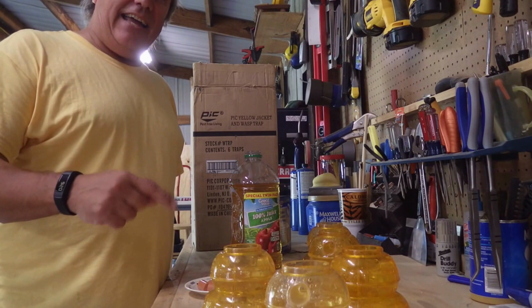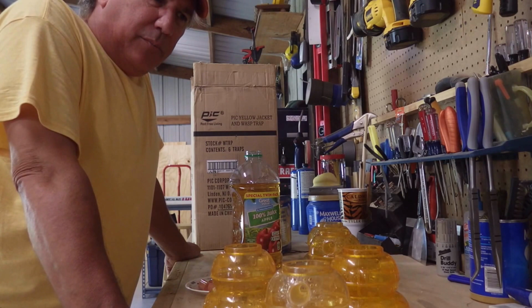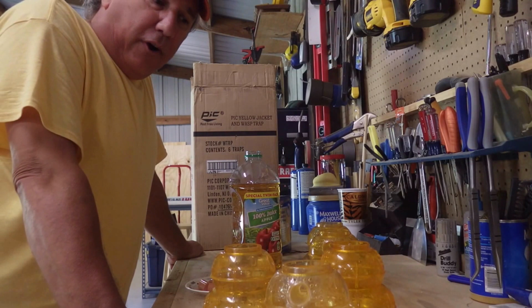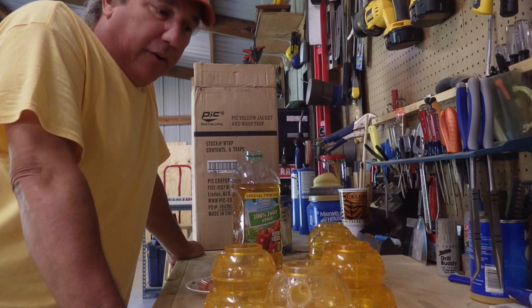Just for an example, this week, I set the traps on Sunday and cleaned them out probably Monday, and I had 45 dead wasps. I'm only using 5 traps right now. I set them again, and now it's Wednesday morning. I just cleaned them out this morning. I had 54 wasps in these 5 traps. So basically, I killed 100 wasps in 4 days. Well, less than 4 days, really 3 days. So I'll set them again, and we'll catch what we can get.